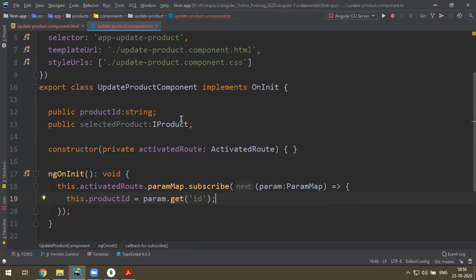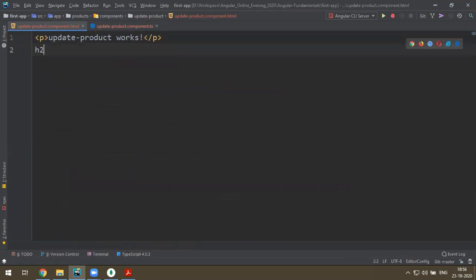Because I have configured it as id, you have to get id. Let's see if we get this particular id from the url. Let me display that on html: an h2 tag with expression product id. Yeah, we are able to get the id from the url in this component.